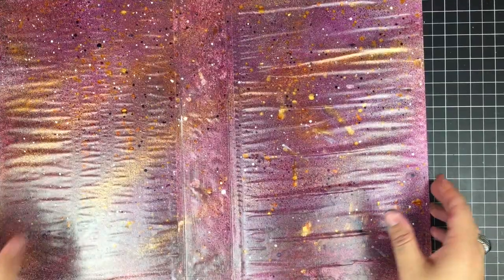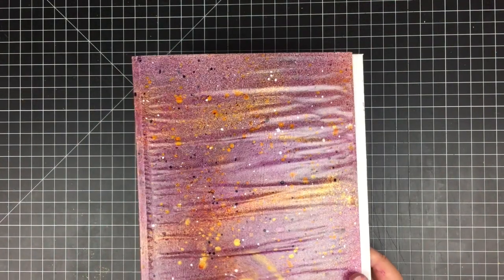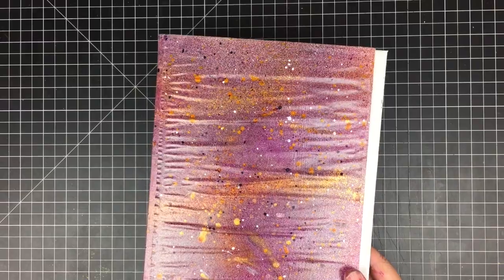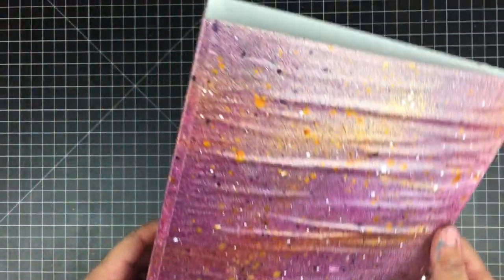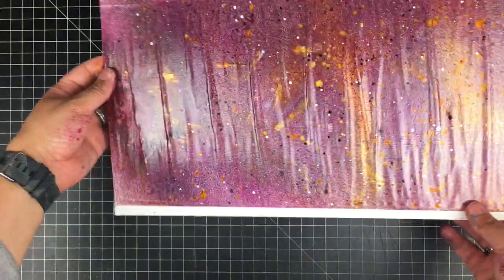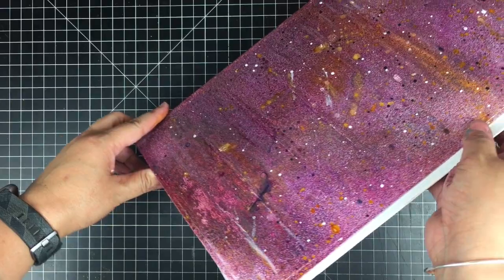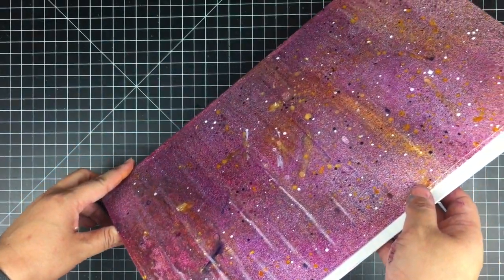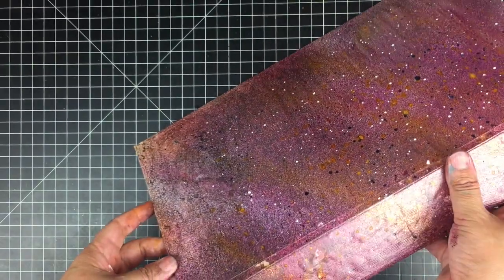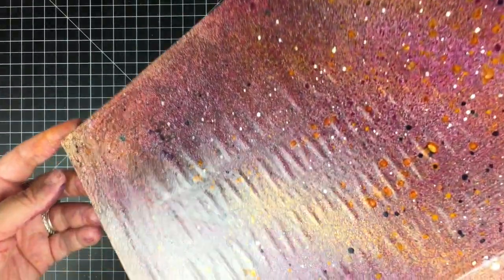The struggle was real. But truthfully, I kind of love the way it turned out. Isn't that the way it is? I have to laugh. Oh my gosh, I just didn't see it going this direction. Let's see if we can, here, there we go. I'm trying to angle it so that we don't get too much glare, but oh my goodness.